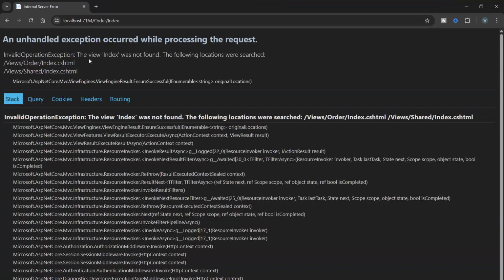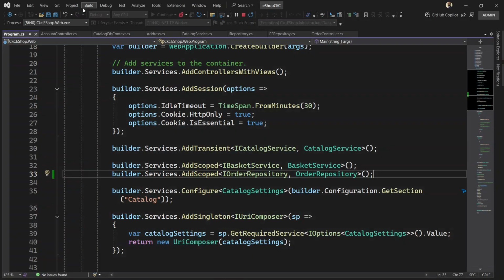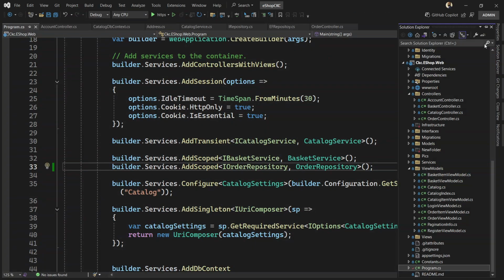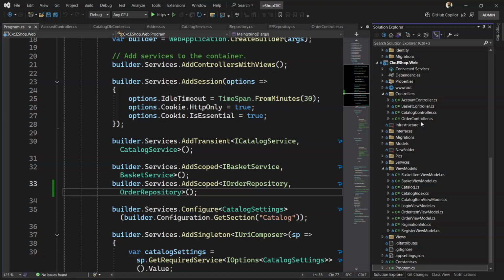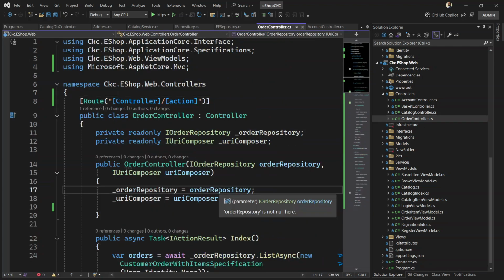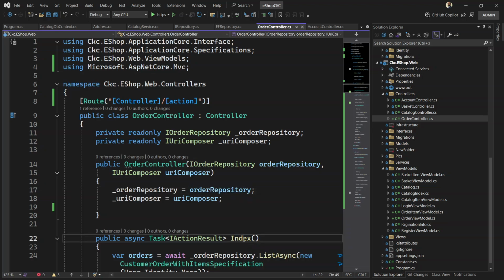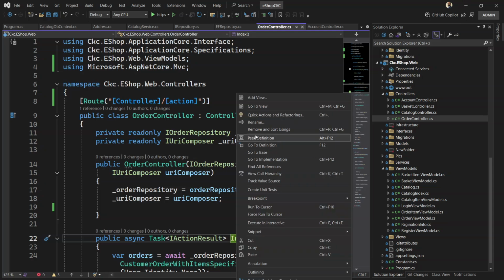So I'm just trying to navigate to this, and there are no views. So let me just quickly add the views. Let me just go to the controller, and with this being done, let me just add the view.